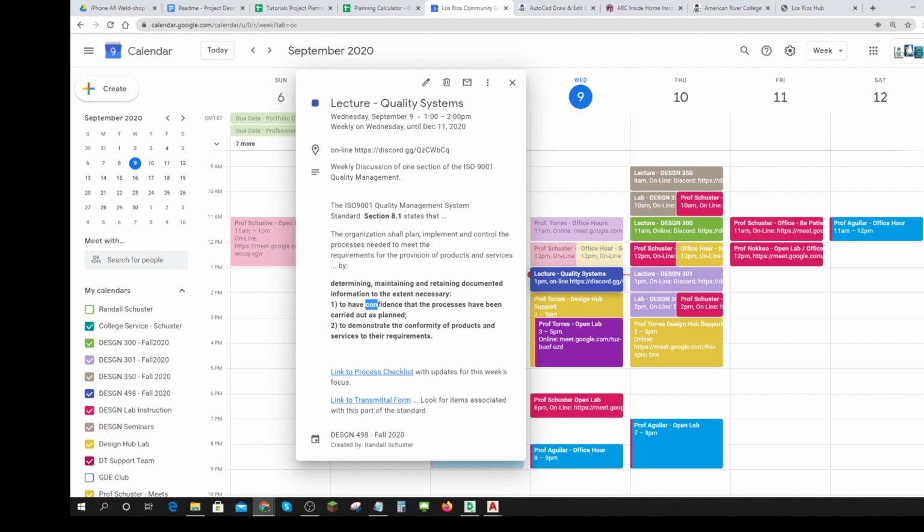But we have to have confidence that you have followed the processes that we've asked you to follow and done the things that we've asked you to do, or that you've proposed that you'll do and we said, sure, go to it, and that you've got some sort of document that demonstrates that we checked conformity of the project.